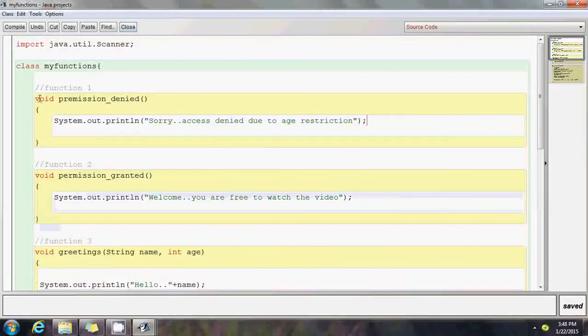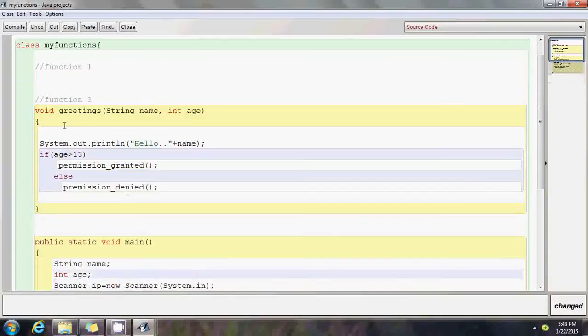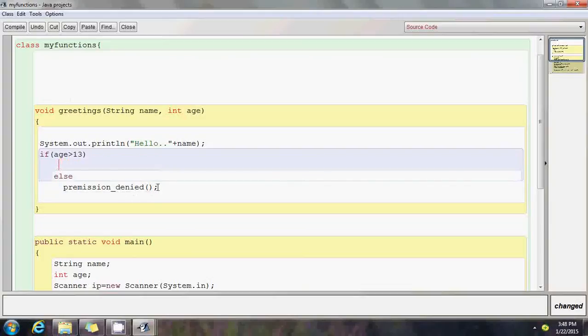I don't need this anymore because I've demonstrated how you can call multiple functions from inside a function as well. So I would like to get rid of this. Now let's modify the program to see why this always has to be void. Why does it have to be void?